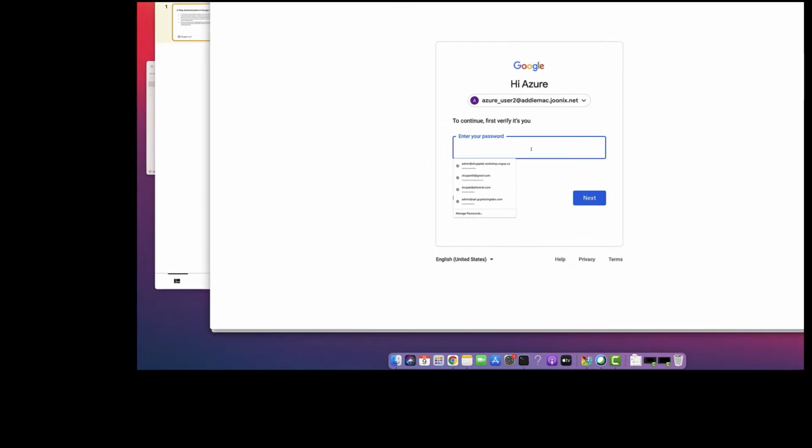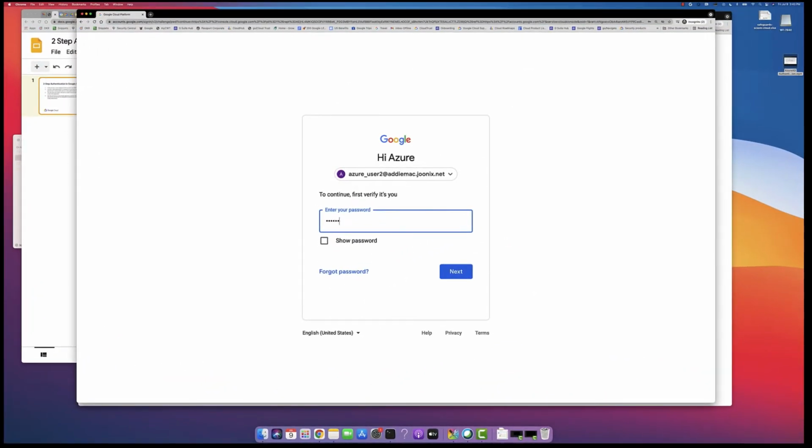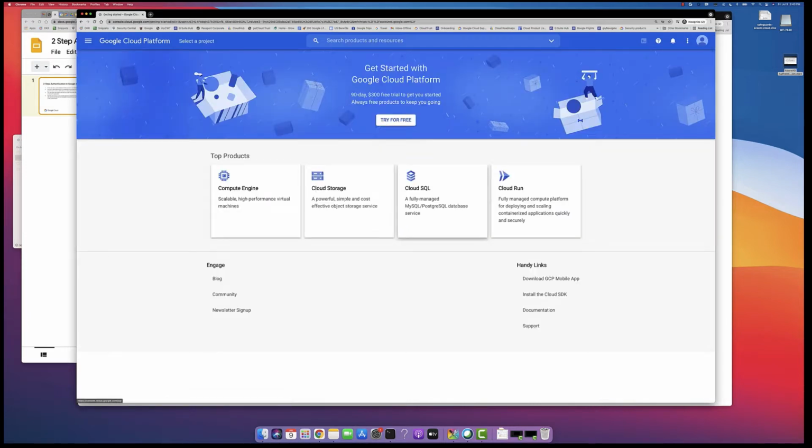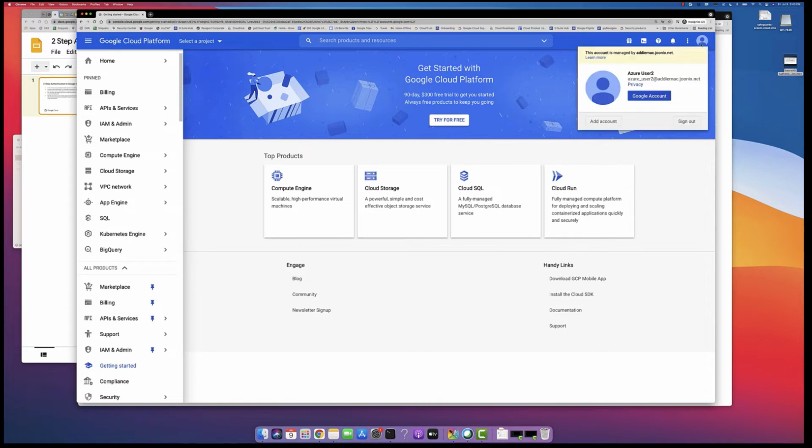Well, it's asking me to log in again. Once the user logs in, the next step for us is for this user to configure his two-step verification. For that, we will go to the user account.